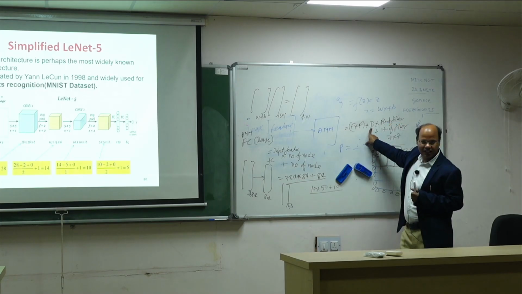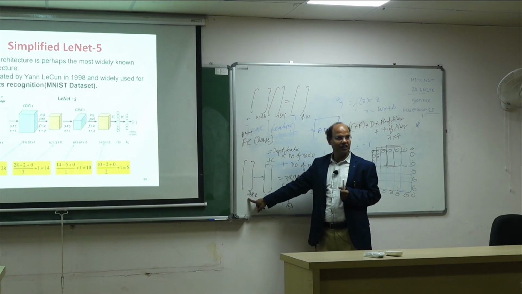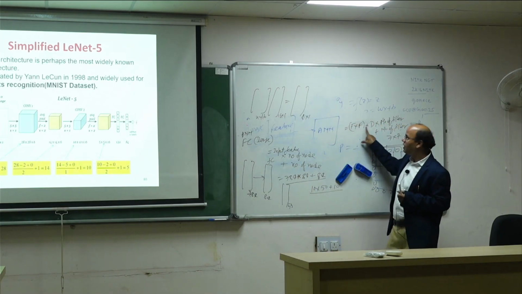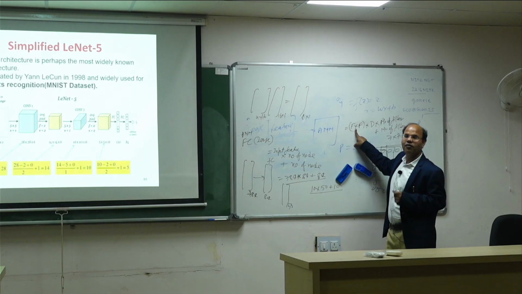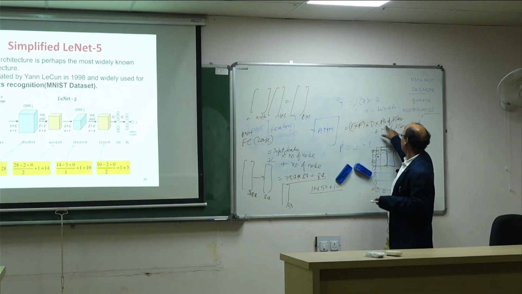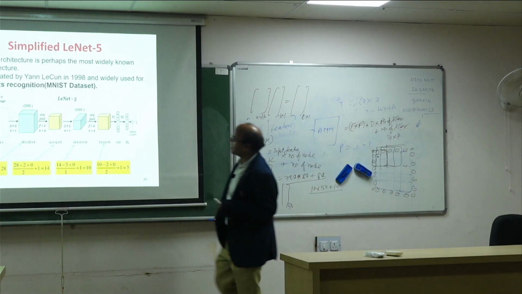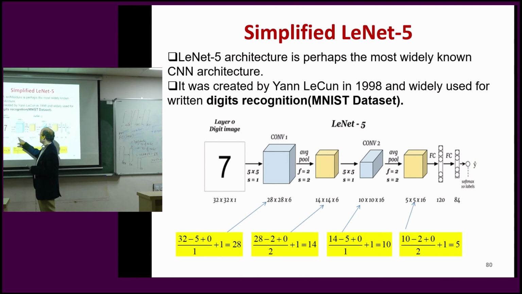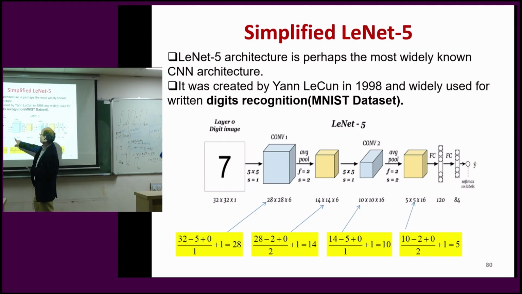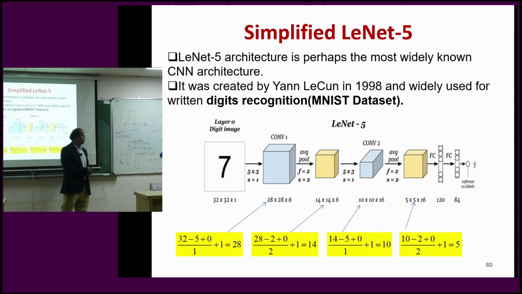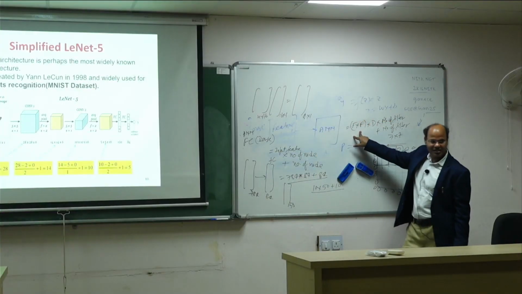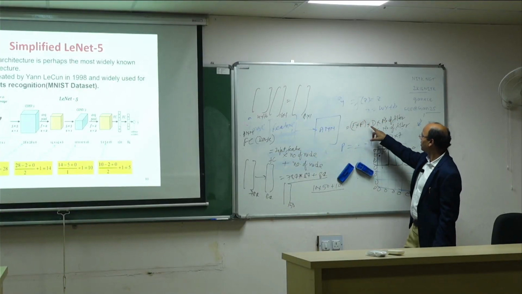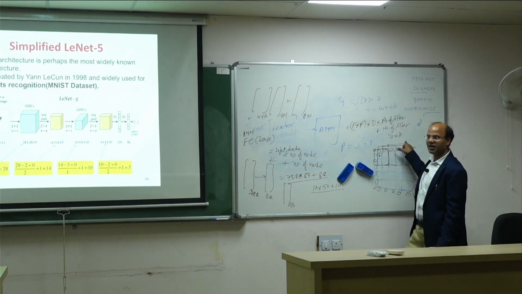D means the depth here. For this case, if we have 784, we will use D as 784. F is the kernel, 3 cross 3 or 5 cross 5, whatever you use. Then the number of filters: for example, here they use 6 filters for the convolution operation, and that's why you are getting 28 into 28 into 6. So 6 is the number of filters. And the number of parameters, very important, is F into F into D into number of filters, plus number of filters.